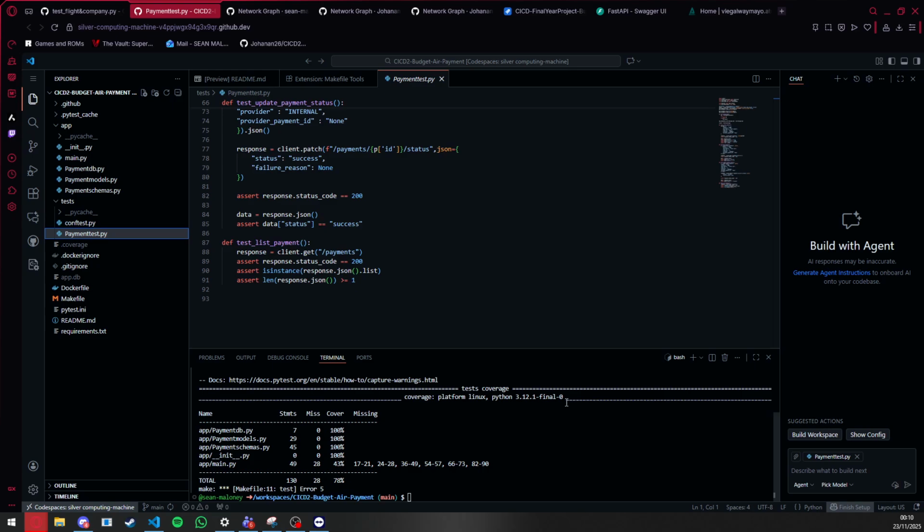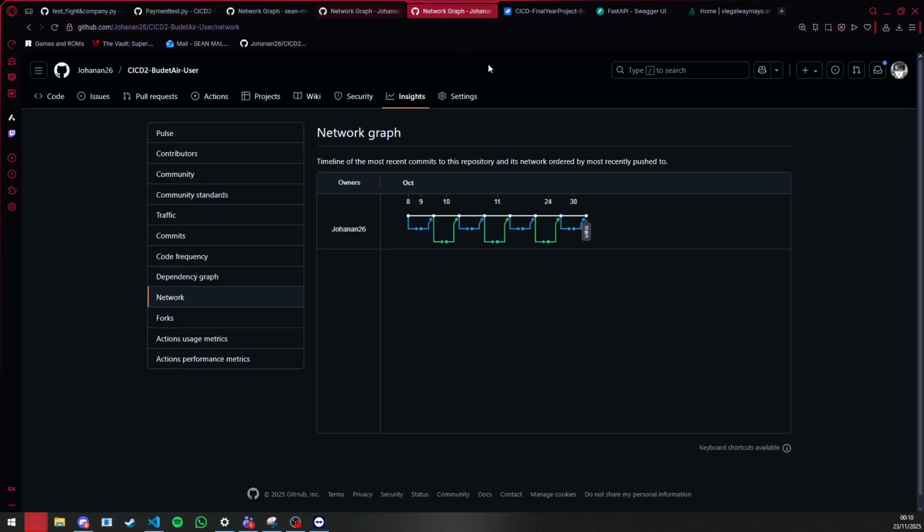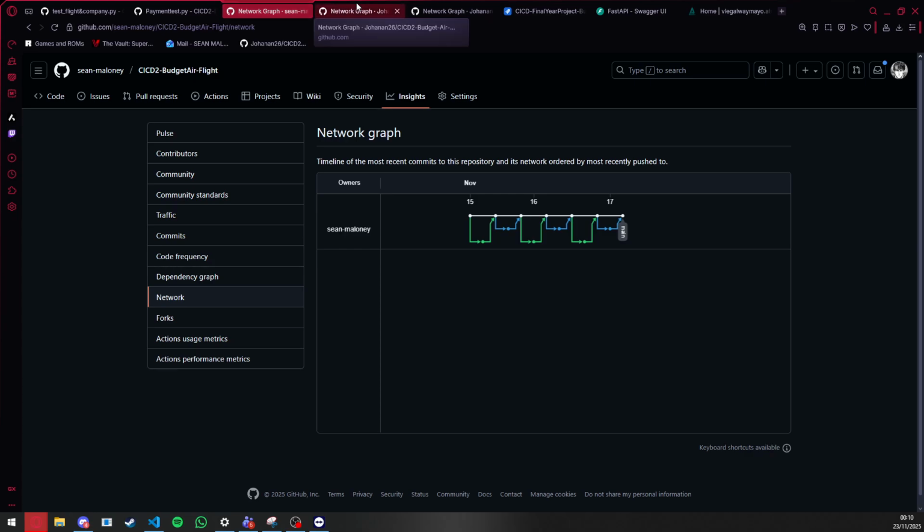And that comes to 78% total test coverage. Over here, this was our first one, which was users, ended around the 31st of October. And from there, we went over to Sean and my network.